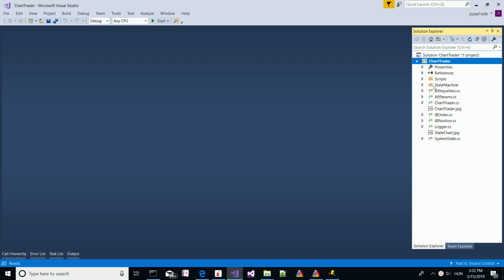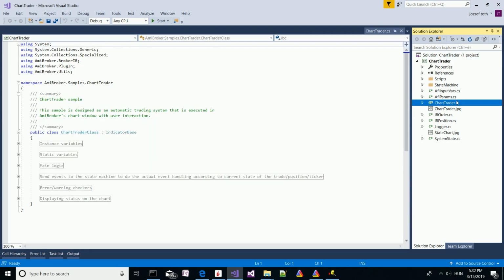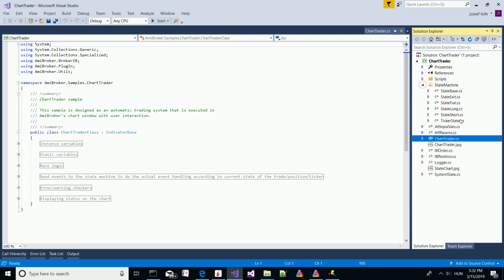So this is the ChartTrader plugin project. The major files are the charttrader.cs, and this folder, the state machine, it's actually a state machine folder with all the states in it.